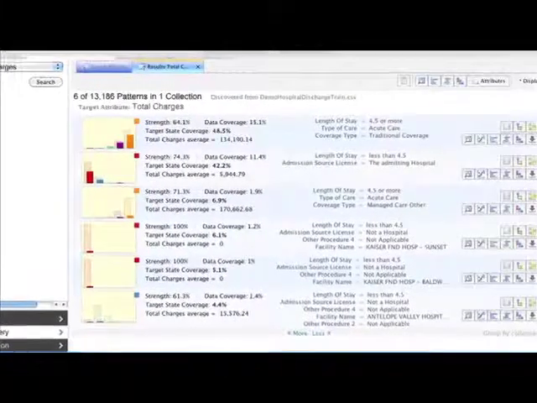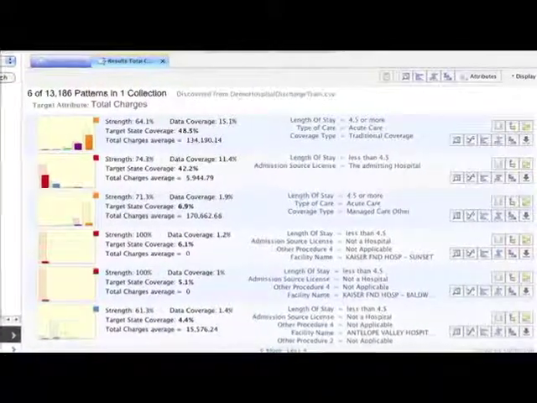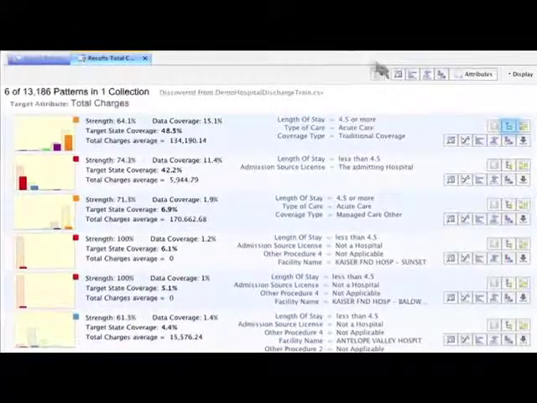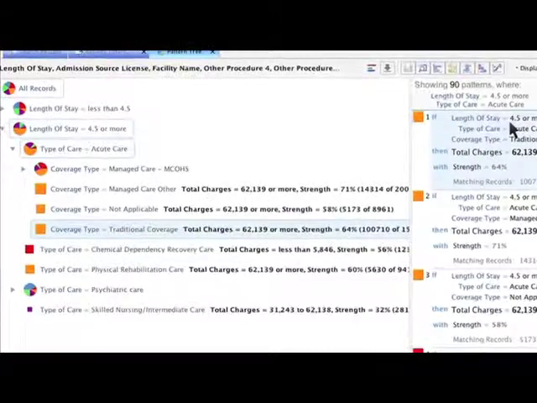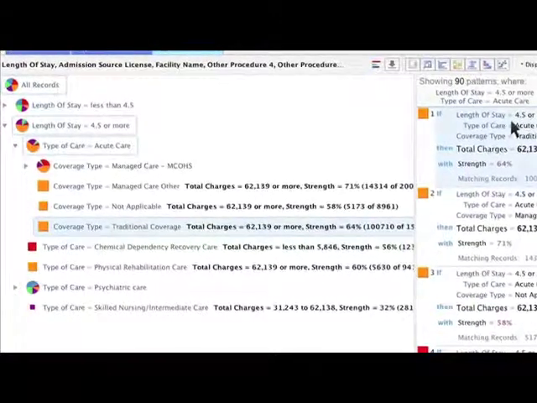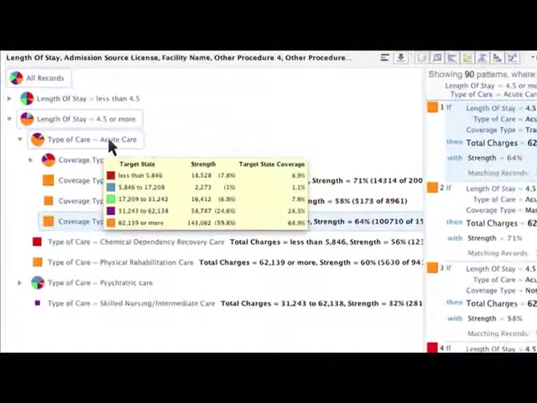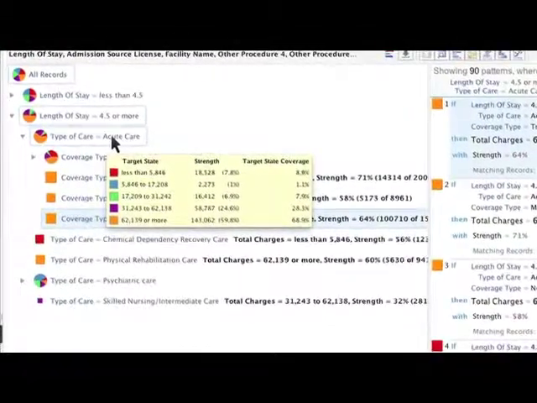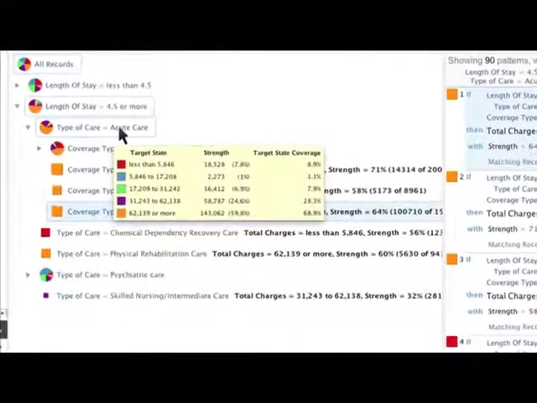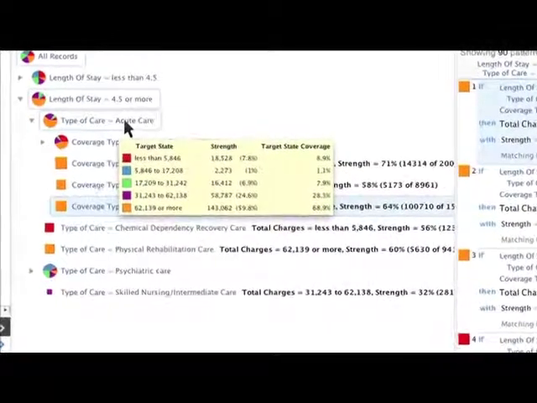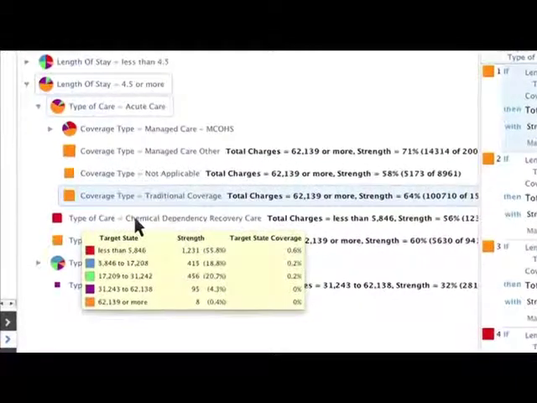The software allows for multidimensional analysis of data not only within a pattern, but also across different patterns. To start, click on the decision tree icon on the right. The decision tree, also called the pattern tree, maps the relationships between all the patterns previously listed. Let's mouse over the type of care as being acute. The pie chart is mostly orange, indicating that if the length of stay is more than 5 days, the type of care is acute. As you can see, if we extend the pattern beyond this point, a significant fraction of them are orange. Let's look at the type of care as being chemical dependency.